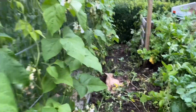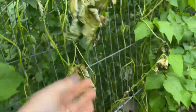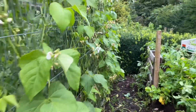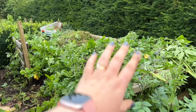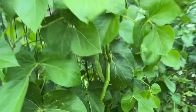Now I'm not too sure what's happened to these, because some of them are dying here and they're still in the ground, so I'm not too sure. Maybe there was some heat off the compost on them, because they've definitely had enough water with all the rain that we've had, so I'm not sure about that. Anyway, the compost bin has been completely filled up again. These are all of the weeds between Stephen and I. But that's really good. I'm really pleased with how that's turned out. There's some of the runner beans. You can see they're coming on nicely as well. So we'll start using those in the coming days.